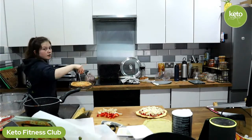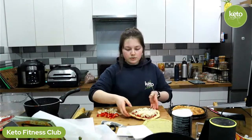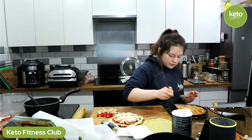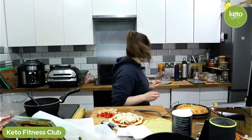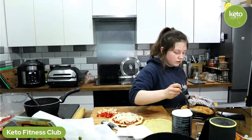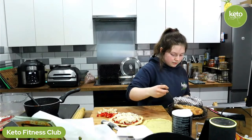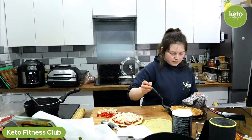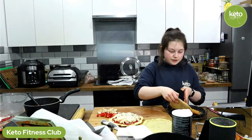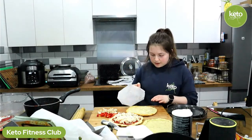Okay. Second base, nice and golden. So again, same method. We baked it once. Yeah, adding the grease cream was definitely a good idea. It's not like it's stuck, but it'll just make it a lot easier to get off. Does look good, doesn't it? It's very golden. All right. Hot. Flip over. And there we go.